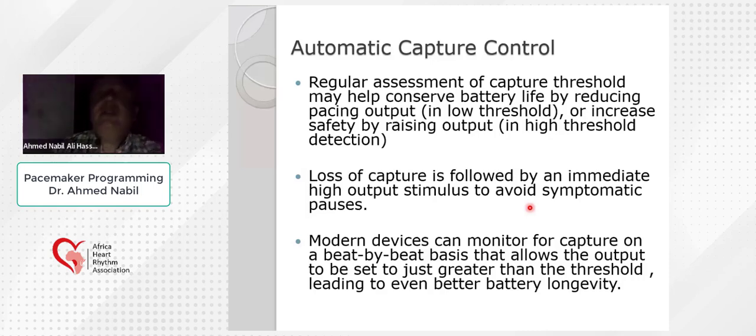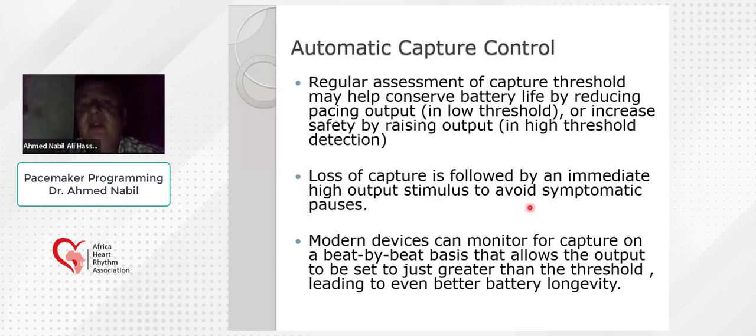So this is very important in patients who have variable or unstable threshold tests, and it can also help in conserving the battery life by reducing unnecessary high pacing outputs, because it is illogical that I maintain the pacing output at high levels because, for example, the patient does not come for a visit or does not follow up the pacemaker programming visits, and we need to decrease the output, and there is no need for this high output.